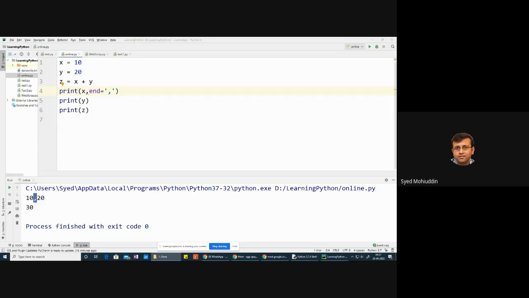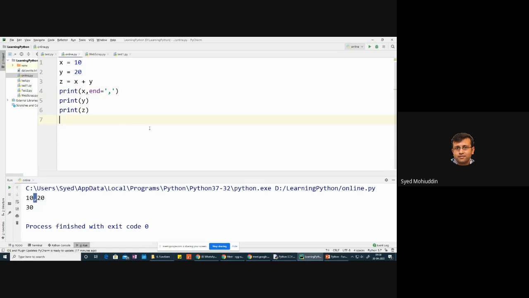Now we will move on to functions in Python. Everyone knows that a function is a block of code. You write a function so that repetitive code can be called again and again. And obviously, once we define a function, it will not execute until and unless we call that function.